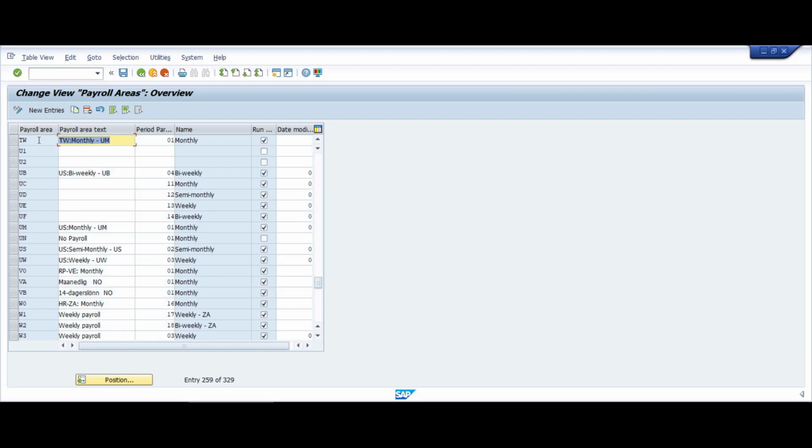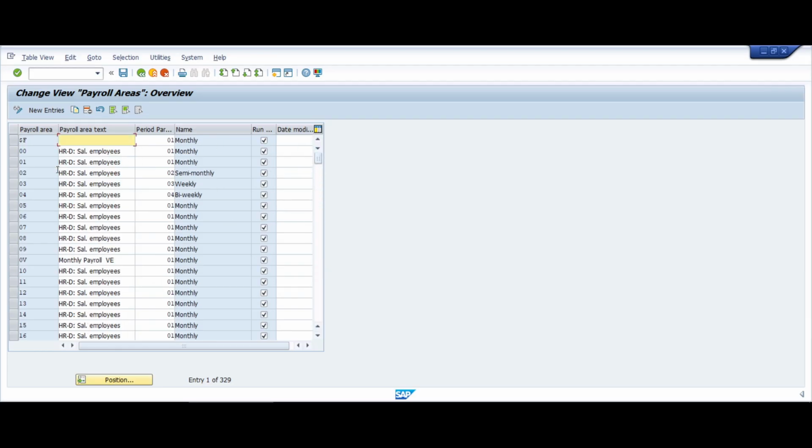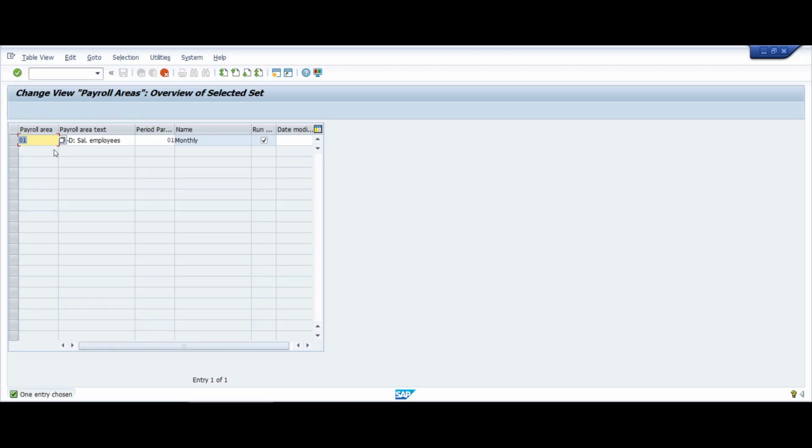TI is not available, so let us try to create TI. Let's copy and create this entry and give TI, TI employees.